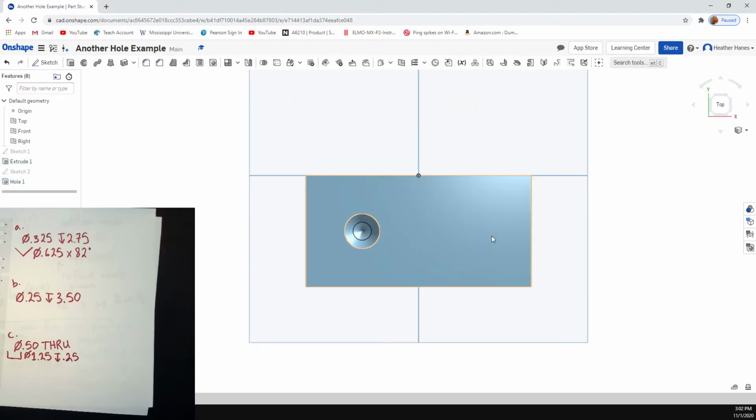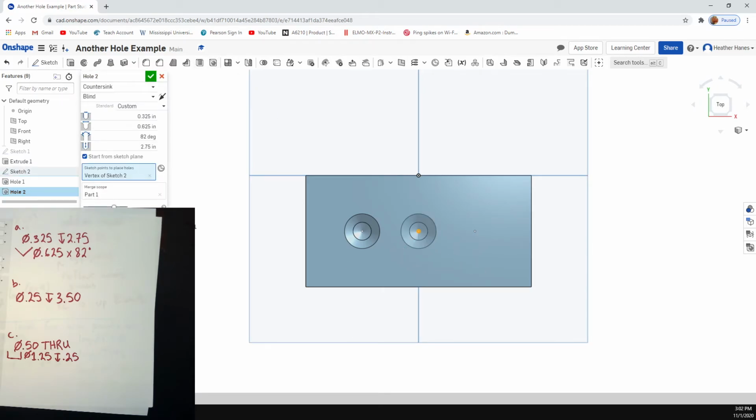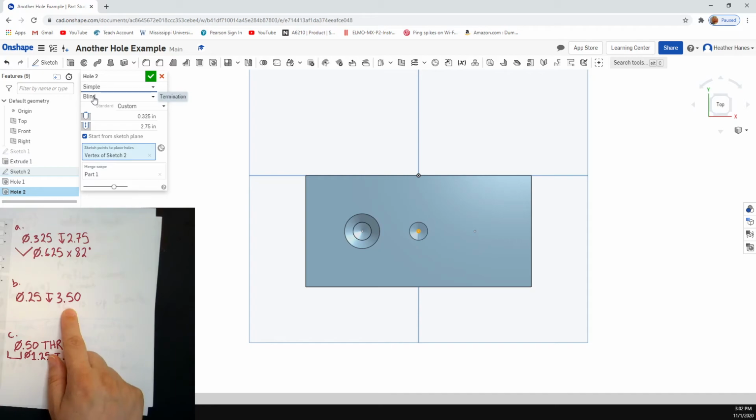Now notice the two other points I'd put down originally, they've disappeared. We can always unhide that sketch and that'll show us those points again. So I can make a new hole at that middle hole. And let's use information about this simple hole right here. I've only got two pieces of information because I don't have an extra feature. That's cool. Let's do a simple hole. And it's not all the way through, so let's leave that as blind.